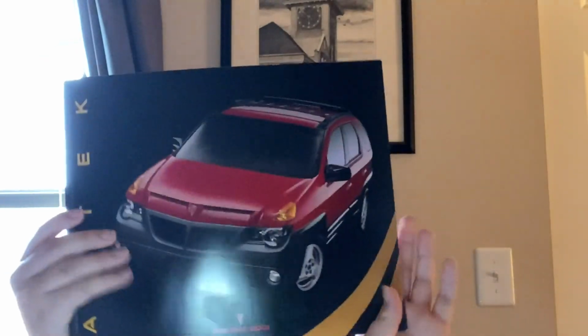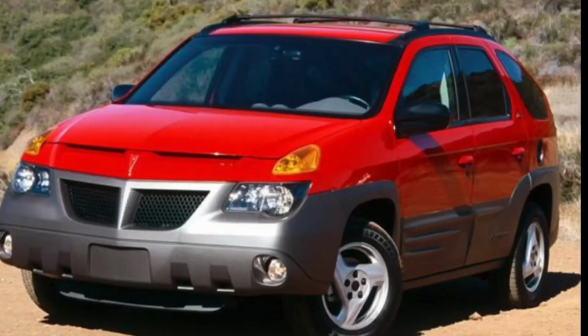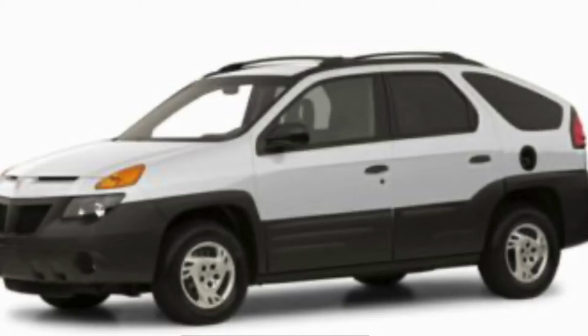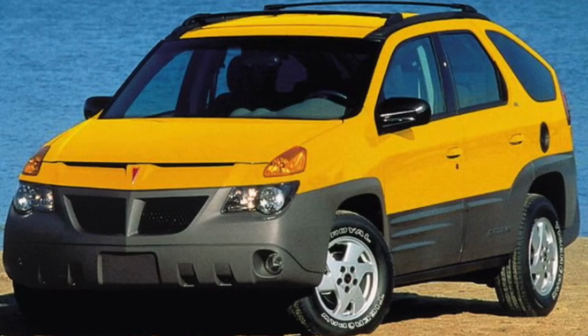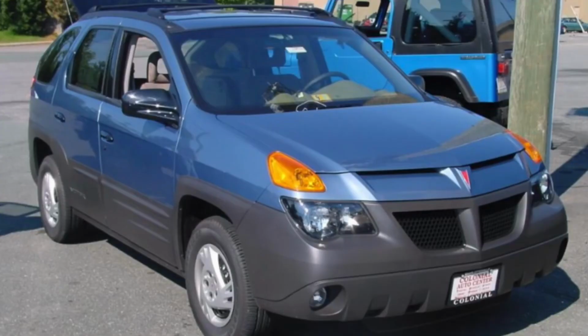In case no one knew how much I liked this car, I have a giant brochure about it. I'm not big on the red. I wouldn't get black. White seems fine. The best colors are like this purpley, like mahogany kind of color. I don't know how you would describe it. And then there's a green, and then there's a yellow. Those I think are the best colors that you can get for it. There may also be a blue. If there is, I'll show a picture of it.